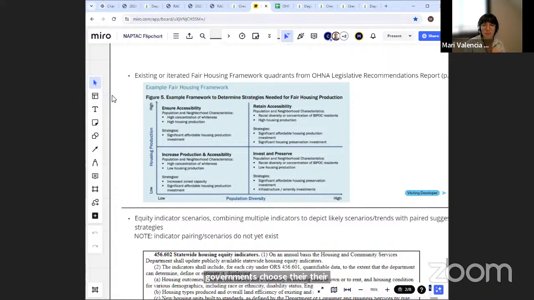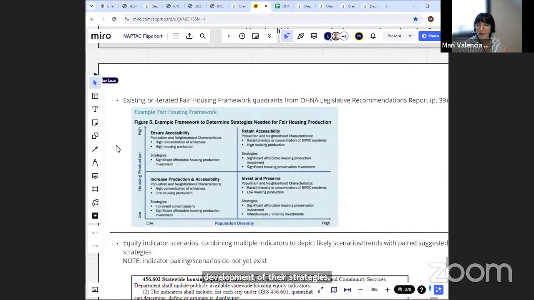In the discussion memo, we outlined 4 options. They're not the options, they're just 4 options for you all to grapple with. And if these aren't the right ones, then we also want to hear that and see what would be the right way to assist local governments in the format or process by which they should consider the development of their strategies. The first one is an option that came out of the development of the ONA legislative recommendation.